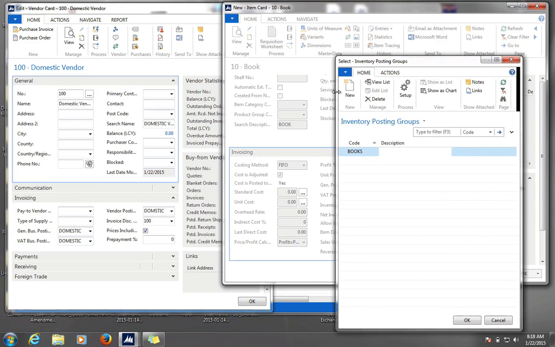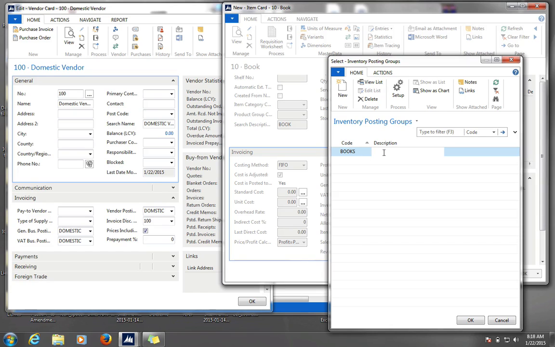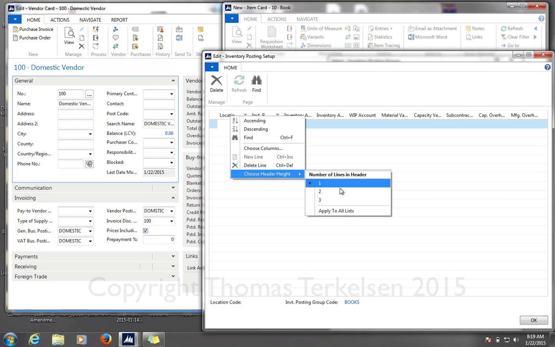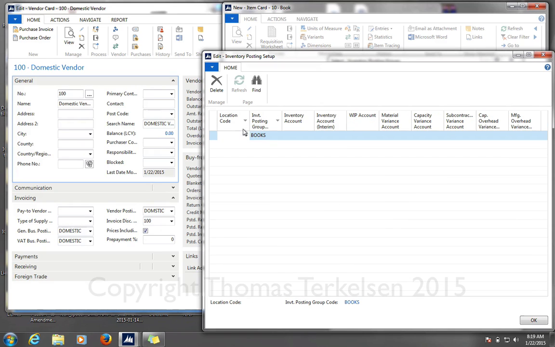So there's a little bit more we need to set up here than just typing it in, because we actually need to go into the setup and select which inventory GL account this one posts to. So I'll click setup here, and usually if you're a small company, you always buy and sell from your location blank.